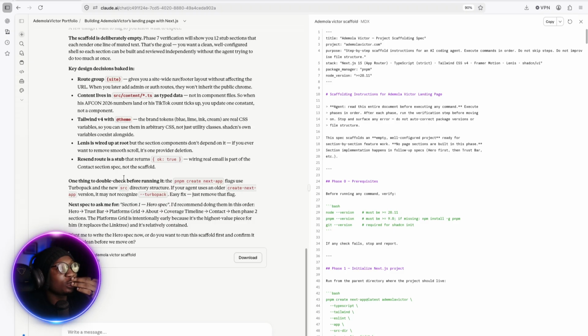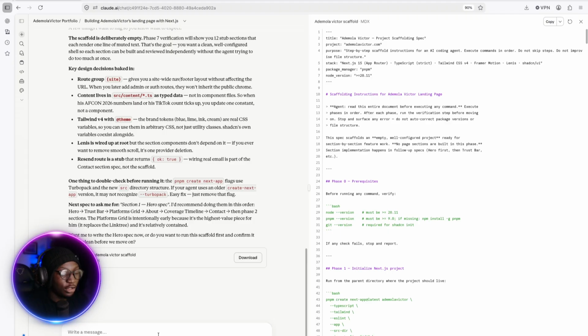It said one thing to double check before running it: the pnpm create next-app command with a flag. If your agent uses an older create-next-app version, it may not recognize the flag. Then Hero, Trust Bar, platform grid, and so on. Okay, very good. Phase 2 sections, the quote internationally early because it's the highest value piece. Let's go.